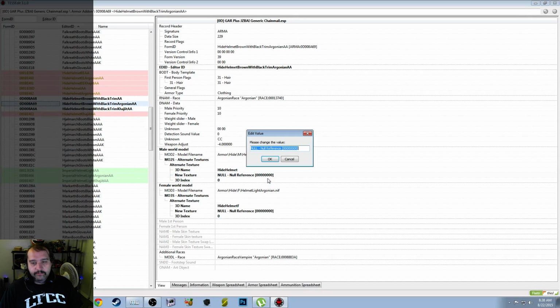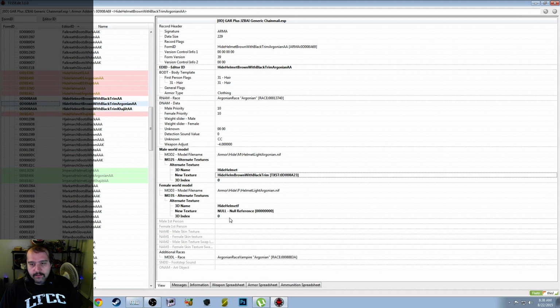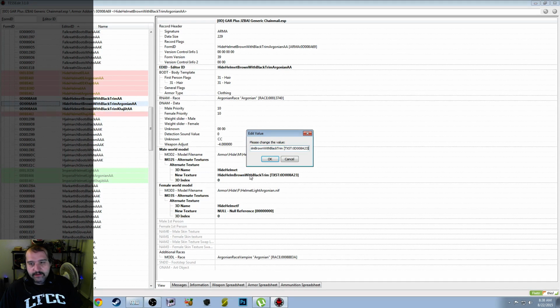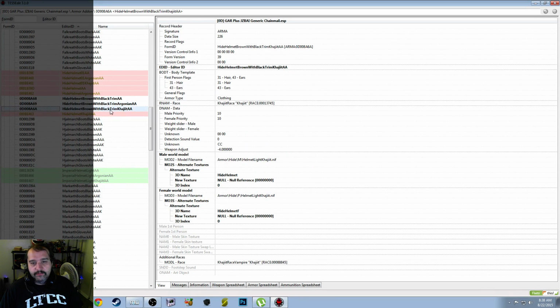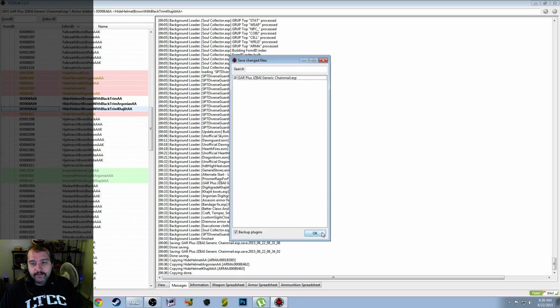Linking to all three the same. From what I can tell, they don't actually use different textures for the different variants of the helmet, so linking to the same one should be fine. And now we've created our one template, which we will now have to replicate.